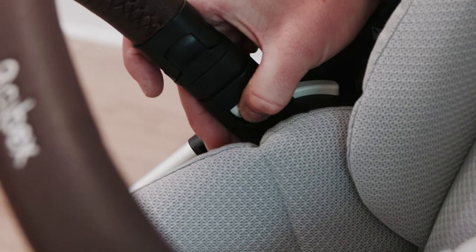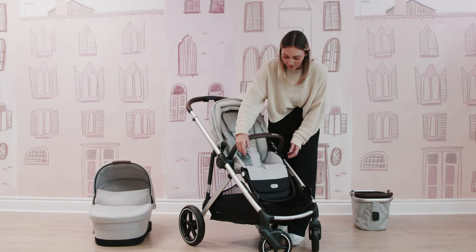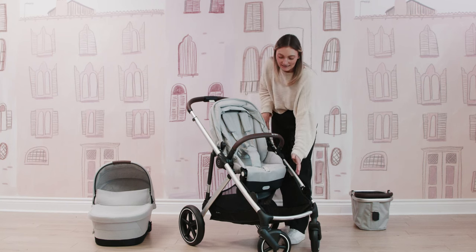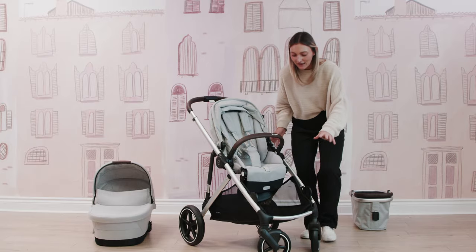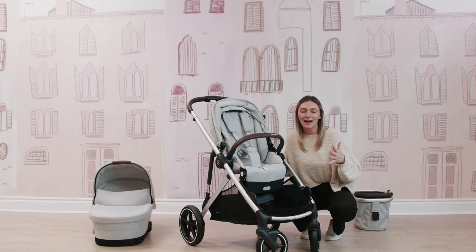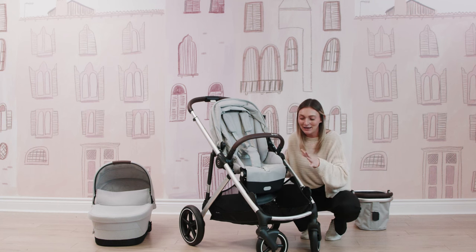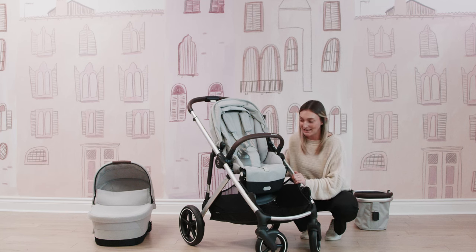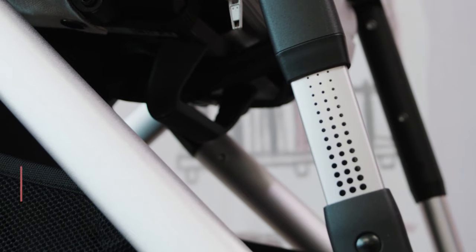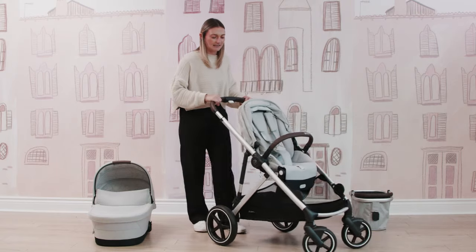You have a removable bumper bar, which is great if you want to add an accessory or create easier moments putting your little one in and out. You have an adjustable footrest — or when your little one's legs have grown you can put that footrest out of the way for all that extra space. Moving down to the basket, this basket can hold up to 30 pounds, so between this basket and your storage basket you can hold up to an extra 55 pounds — great for diaper bags, toys, grocery shopping. The wheels feature four-wheel suspension, which is awesome, and there is a really nice flip-flop friendly brake. Moving the stroller around is really easy — it is such a smooth ride.